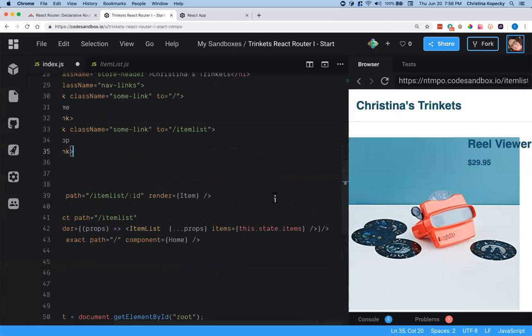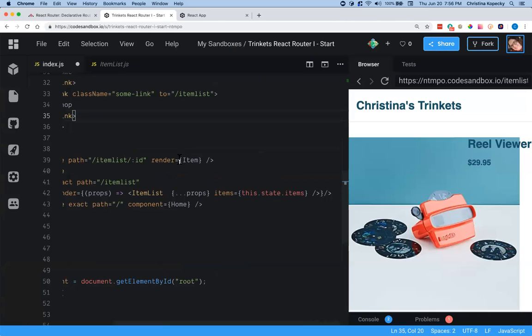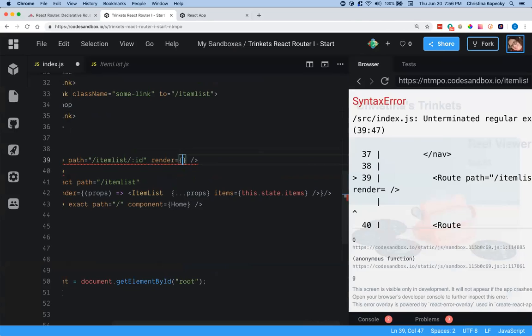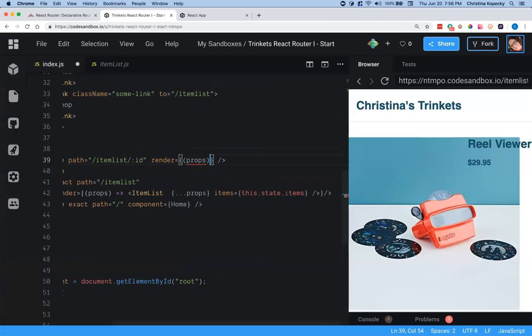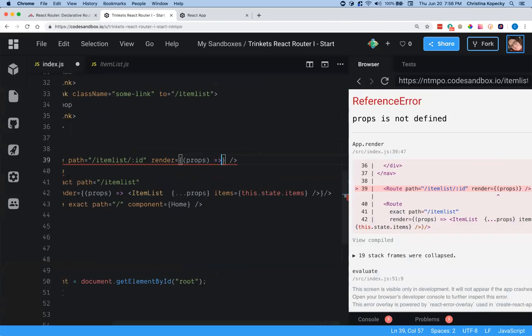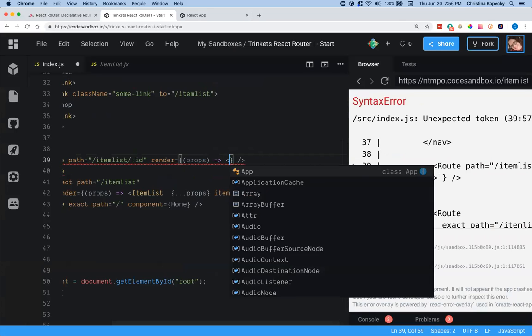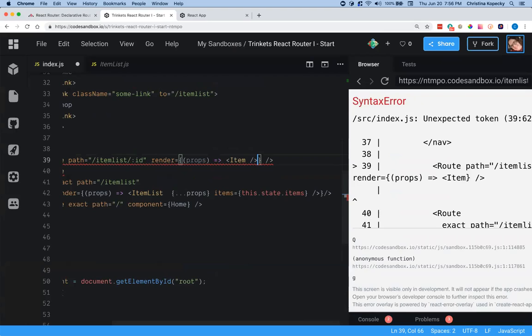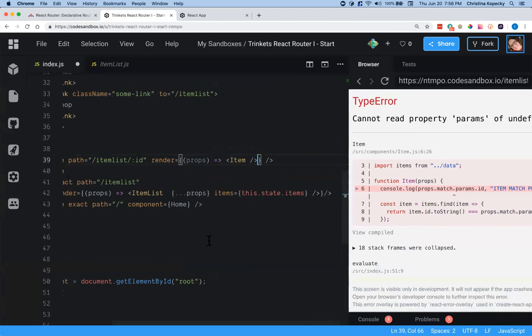We're going to take away component, put render, and then inside the render, we're going to have a function that has props passed as an argument, and it is going to return an item here. It's going to return an item list, right? No, it's just going to return one item because it's the item. Oh, right. The item, yes.